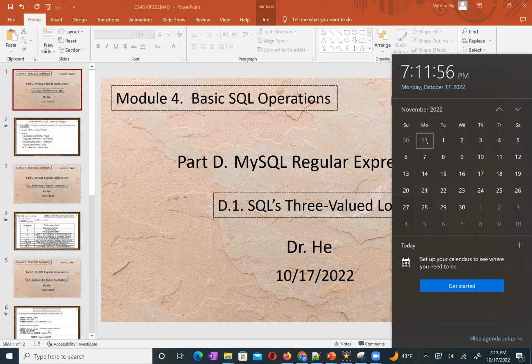October 31st, that's my Java class midterm, the 4010 midterm. Several students, you need to work on that first. Then the first weekend of November, I try to give you a little more time. Starting from Friday, I will post the midterm. So Friday, Saturday, Sunday, you can use 3 days to do that online midterm.